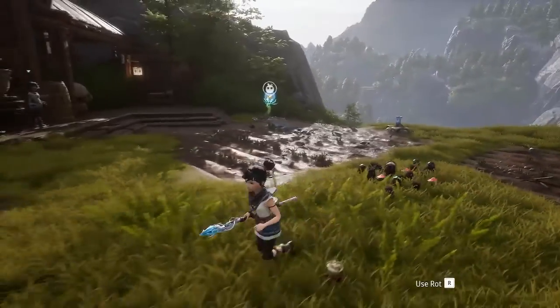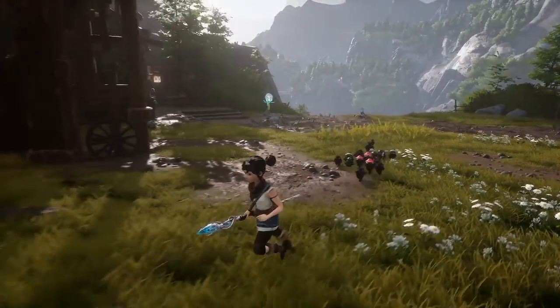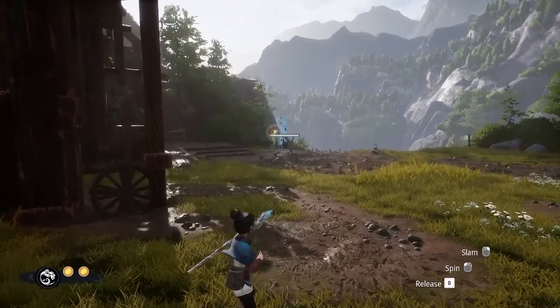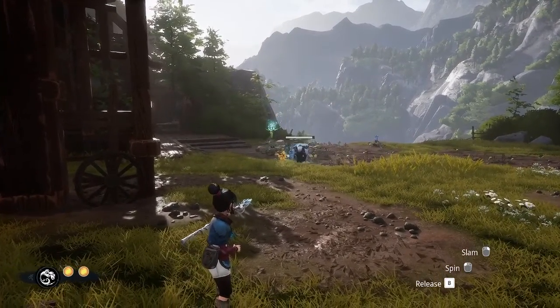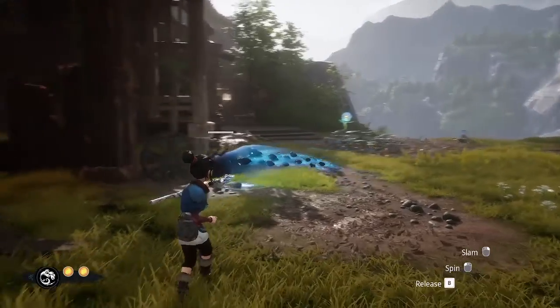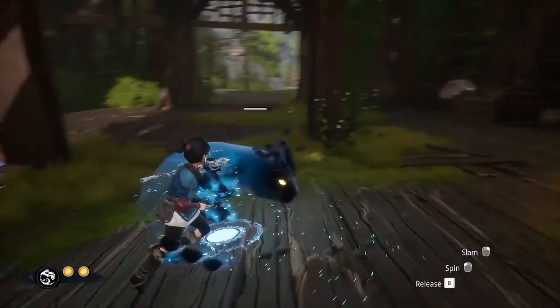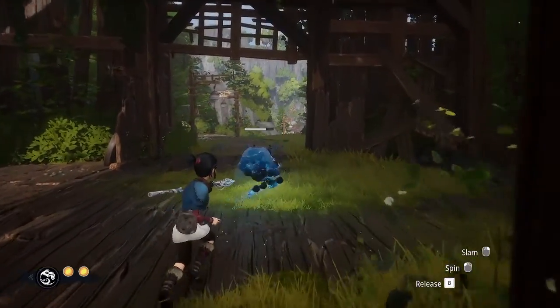Okay, so what we need to do is first, what distance can we get? Okay, so about here. All right. Oh my goodness gracious. We gotta go far with this baby. Okay, easy, easy, easy. We can do this. We can do this.